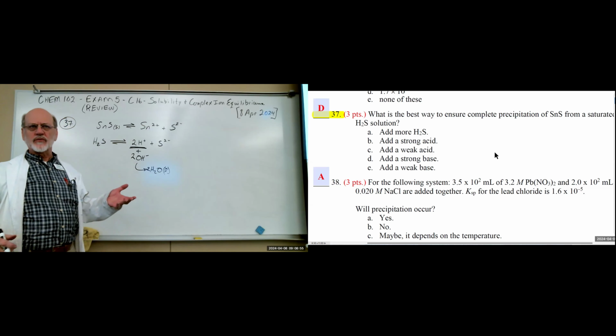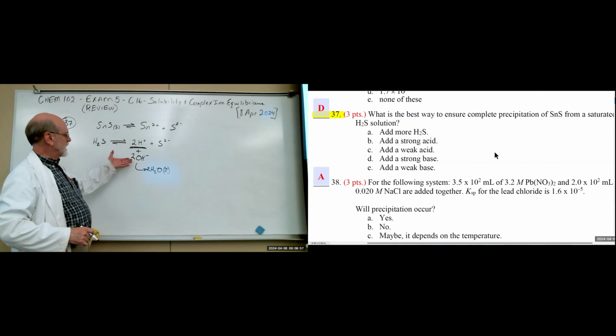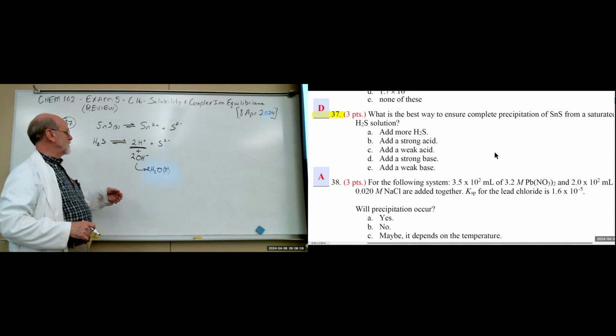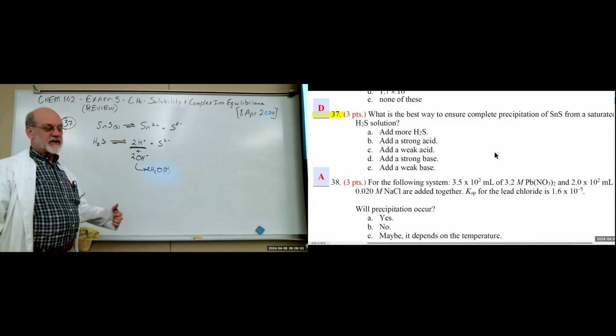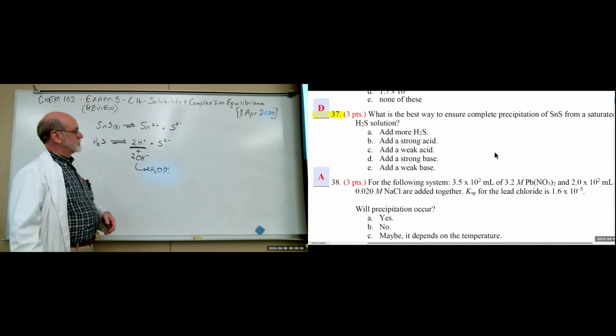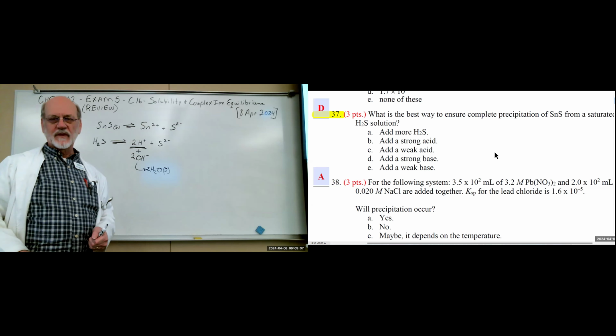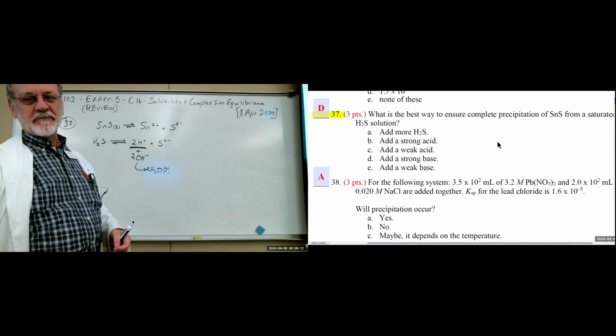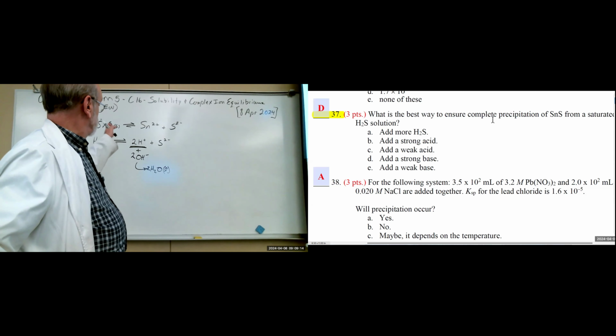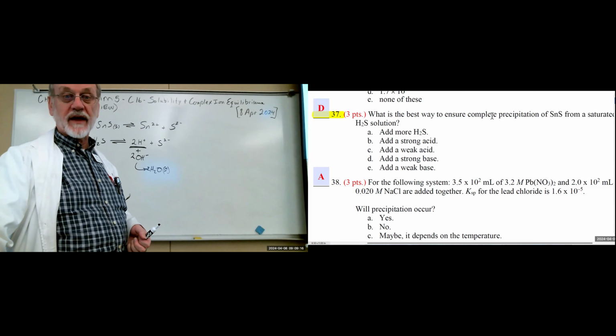I mean, you can pick other strong bases if you want. Anything that'll pick up hydrogens. We could put carbonate in there if you want to. Except the carbonate would probably precipitate tin also. And then you'd have a mixture of compounds. This way, you get tin(II) sulfide and nothing else.